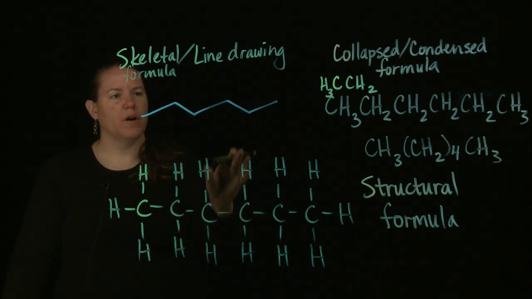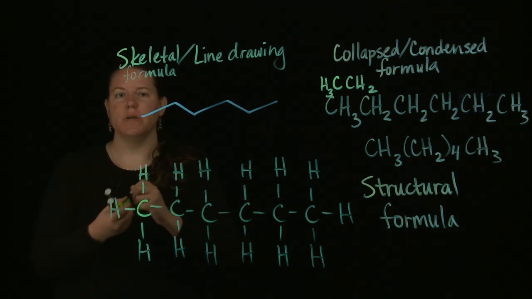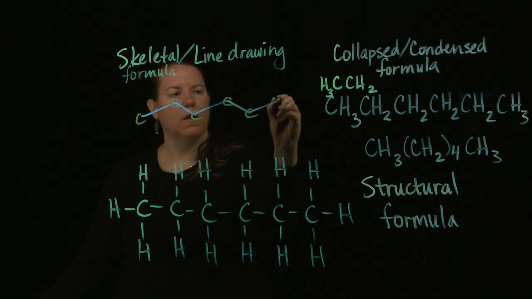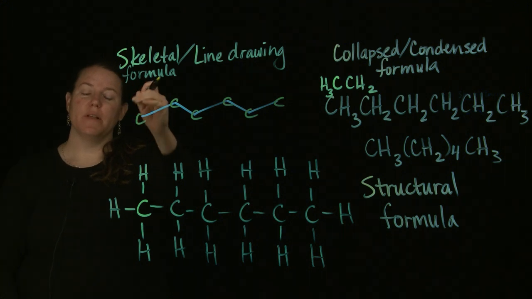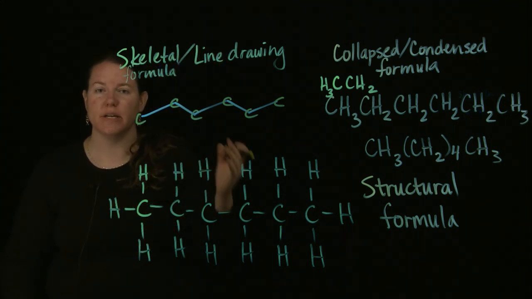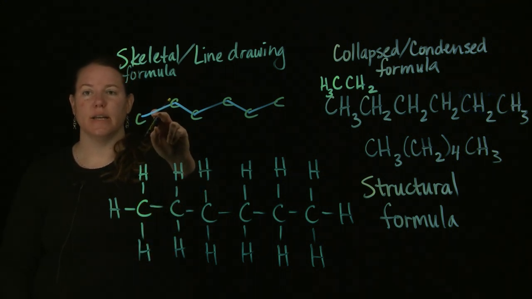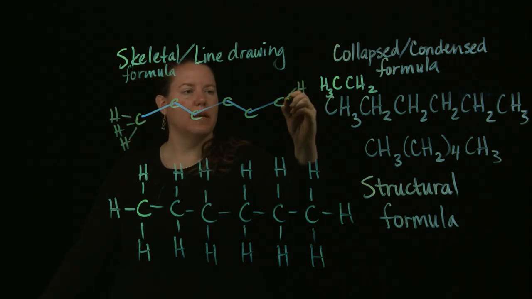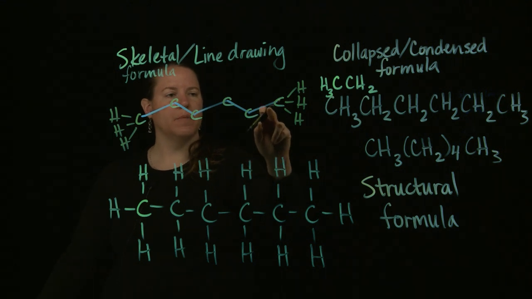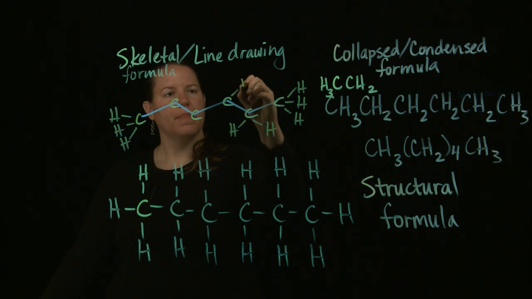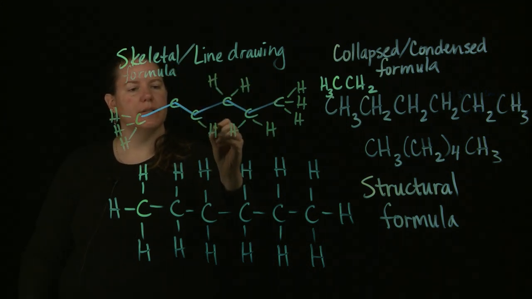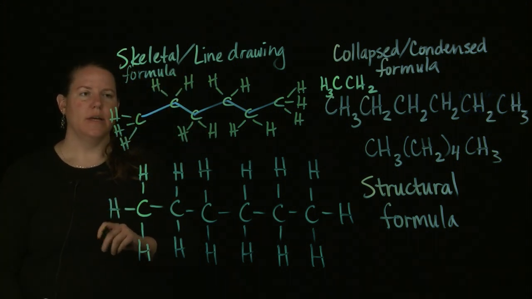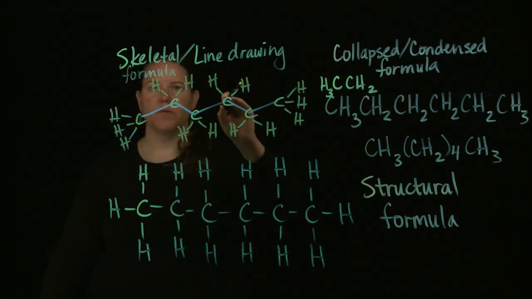Okay? In terms of going from here, this line drawing, back to the structural formula, all that you do is at the end of every line or every juncture between two lines, you fill in a C. Bam, that has 6 carbons. And if you want to fill in the number of H's around each carbon, you remember at all times that carbon is tetravalent and makes 4 bonds around it. So if one of those bonds is taken up by a carbon-to-carbon bond, the other 3 bonds must be to H's. So there's that one. This one would be the same because it's at the end. And every one of these carbons in the middle has 1, 2 bonds around it. Because it has 2 bonds to carbons, that means it must have 2 bonds to H's as well to make 4. Okay? And that's how we go from structural formulas to collapsed or condensed formulas, to line drawings.